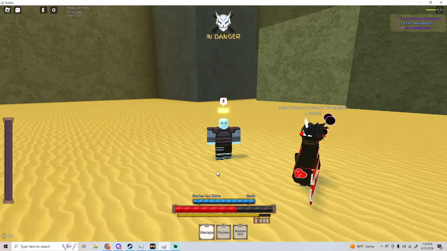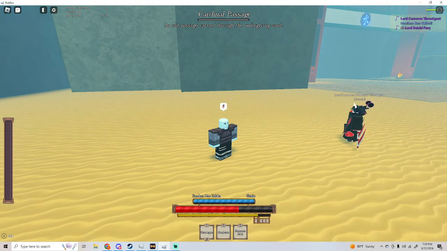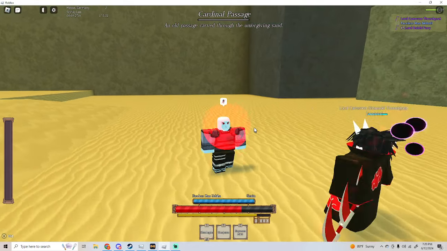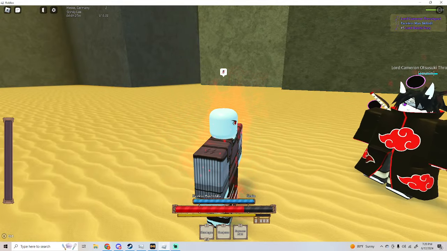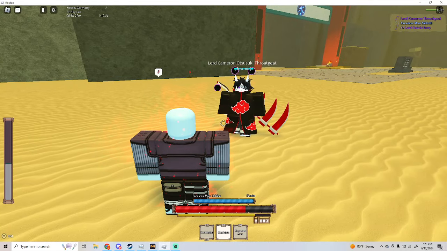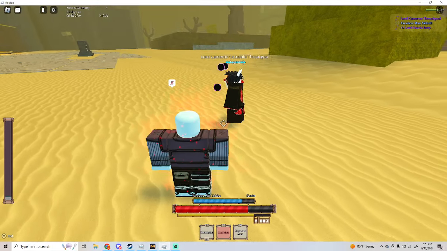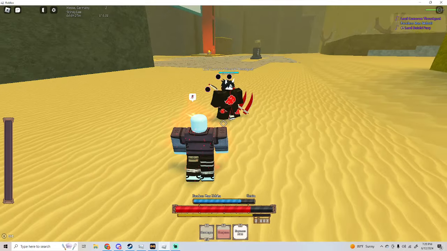Alright, Uchiha. Uchiha clan, it's really good. You get the Sharingan that comes with passives. He sent me three Tomoe for the video. So the first move is Genjutsu. It just stuns them. Pretty easy to hit. They just got to be looking at you like in the show.